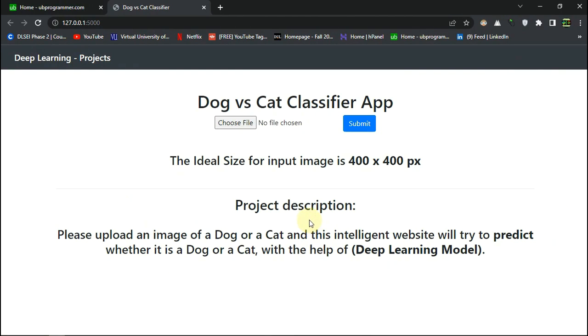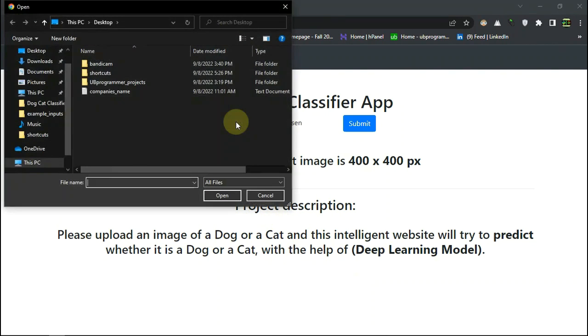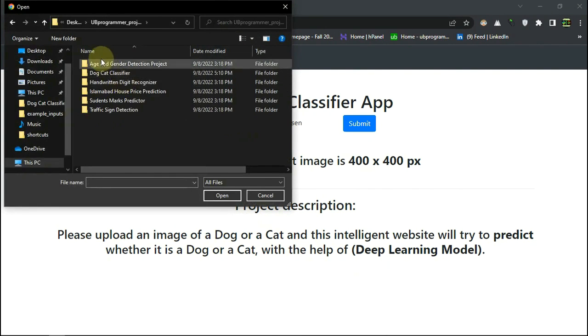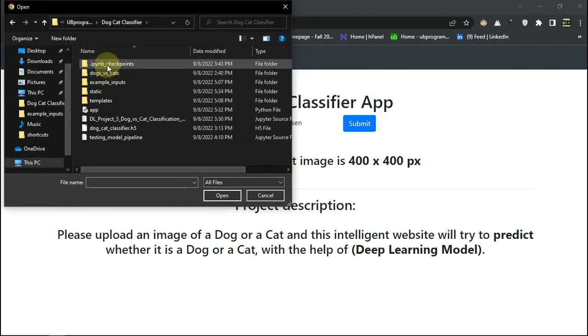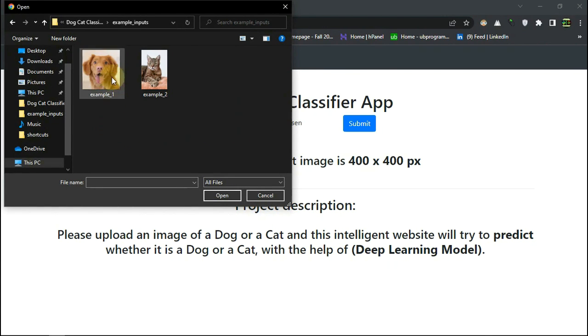What you have to do is give the input as an image of a dog or a cat, and this machine learning or deep learning algorithm will find out and predict whether it's a cat or dog. That's the main motive of the project, as the project description also says. Let's give it this dog image as input.